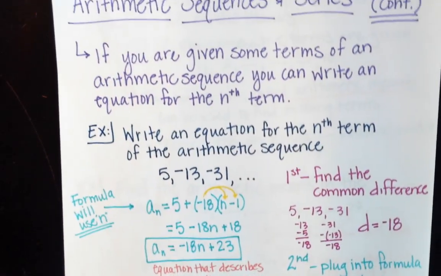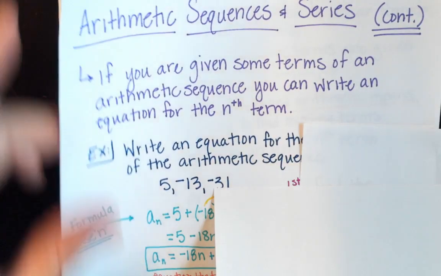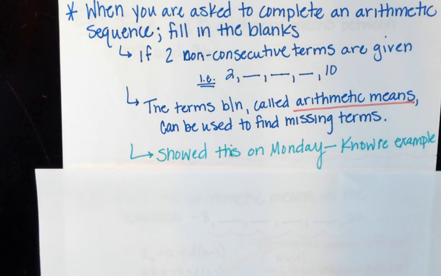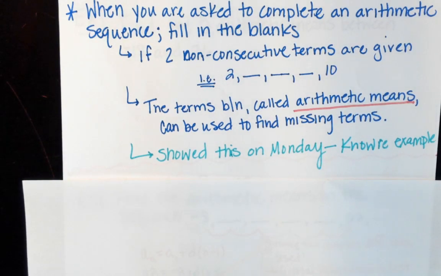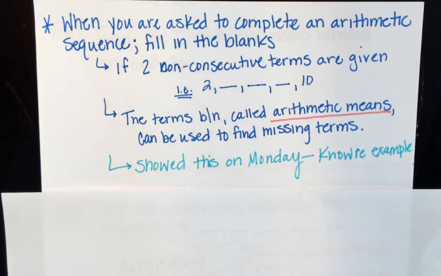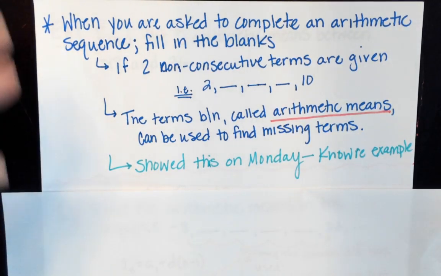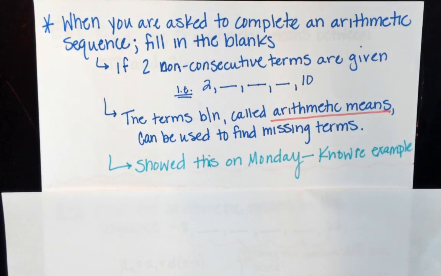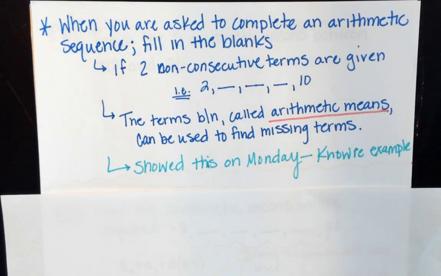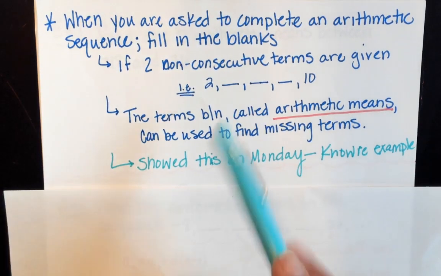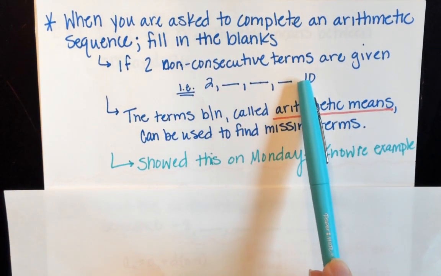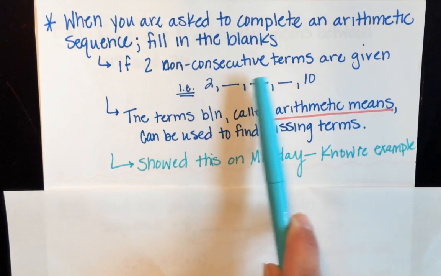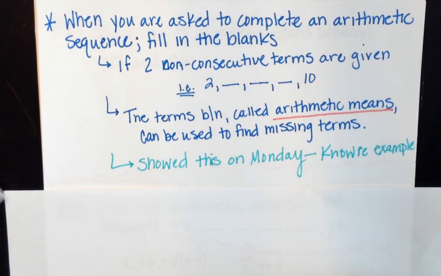Now the next part is pretty much what we looked at a little bit on Monday. So when you're asked to complete an arithmetic sequence, we had a couple examples that I gave us on Monday, and we used our common difference to kind of help fill in the blank, and we talked about how many steps in between we were missing, what that common difference was in between, to know how many times do I have to add that together.